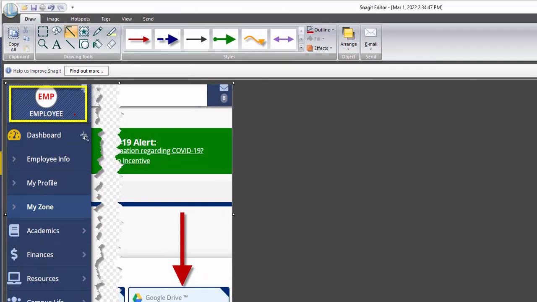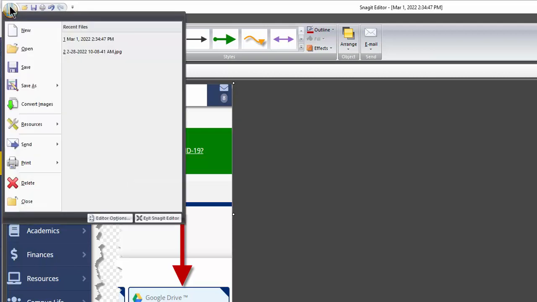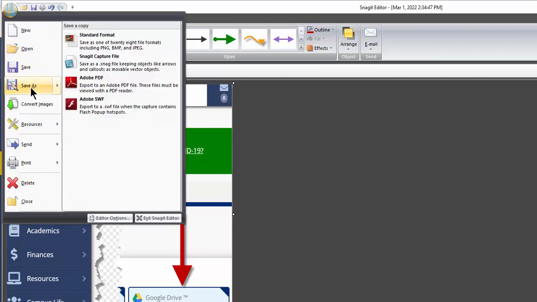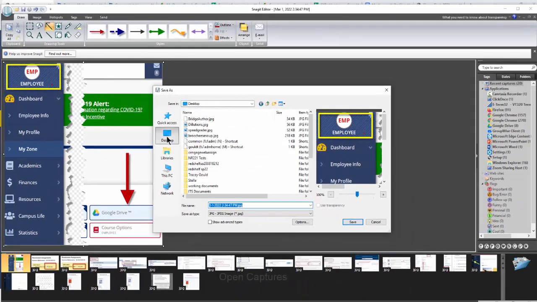Once you have created the picture the way you want it to be, you're going to come up here to the top left corner and select the little icon there and go Save As. Now, it's important that when you save this that you have a place to put it, and if you haven't already created one, I'm going to go to my desktop. You could go to your documents file or wherever makes sense, to the Commons or whatever. I usually do things on my desktop and then move them to the Commons or someplace else when I'm done working on them.